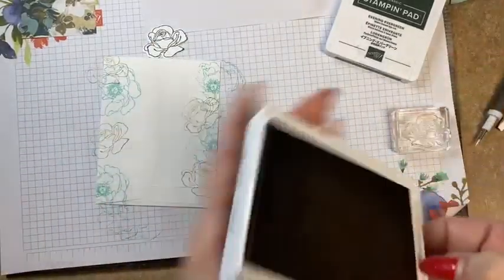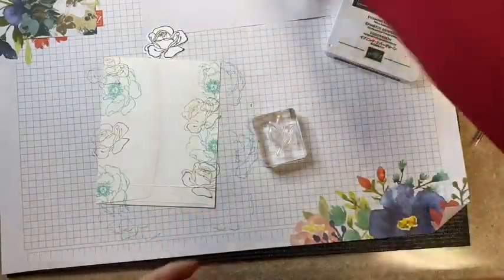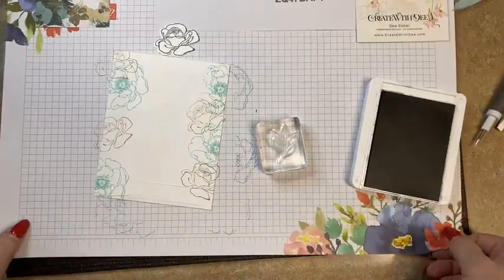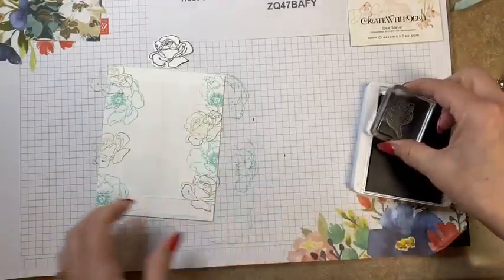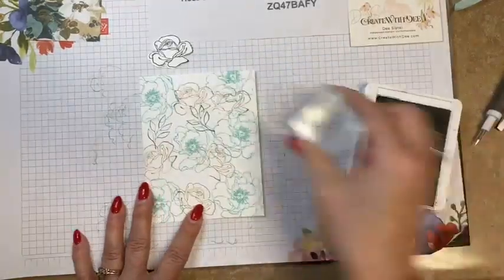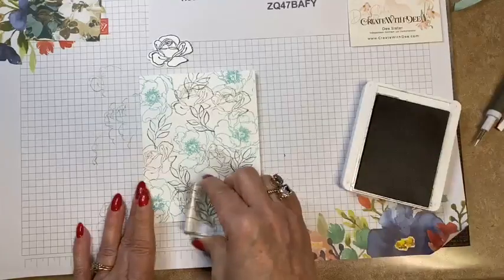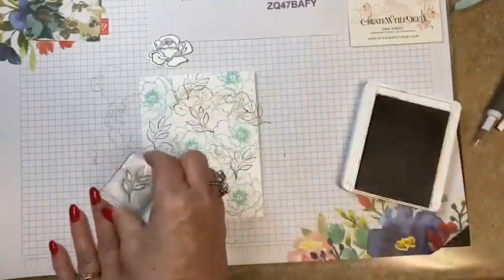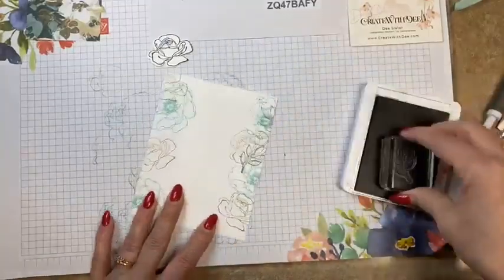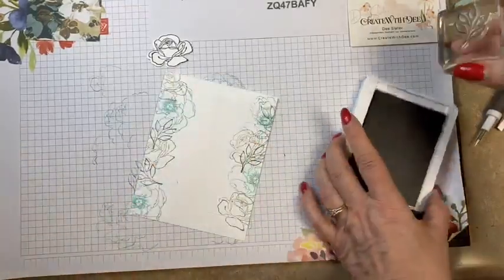And then lastly, I'm going to bring in the Evening Evergreen and the leaf image from the floral set. You can do as much or as little stamping as you'd like on here. I'm going to start over here, fill in the empty spaces, make a nice little stamp collage. And then bring it in a little bit over on the other side. Again, it's just going to be where the score line's at that we'll see. Okay.